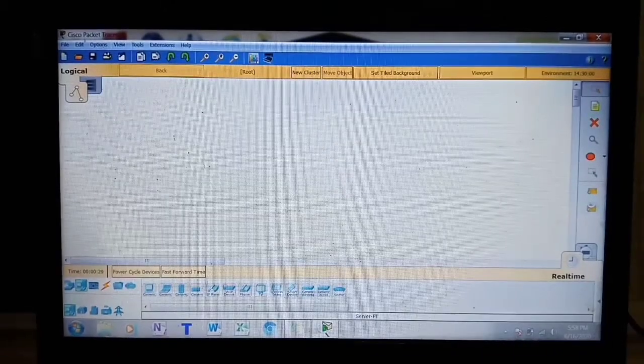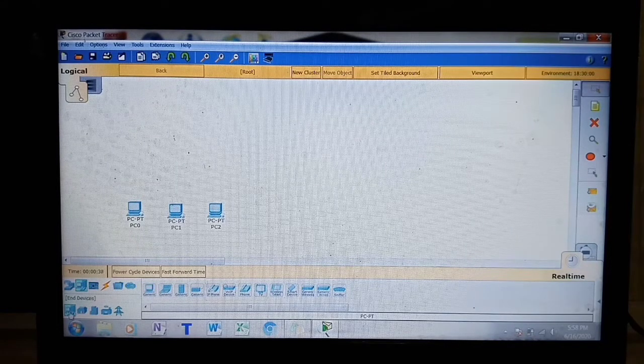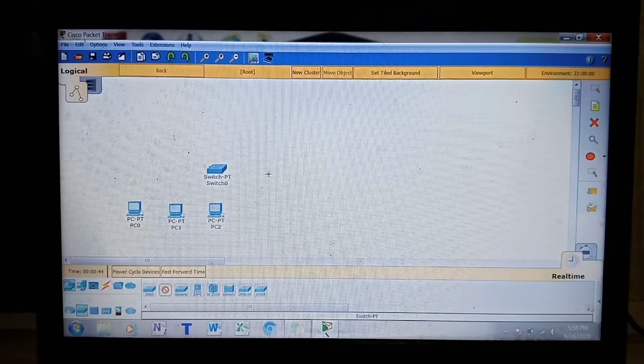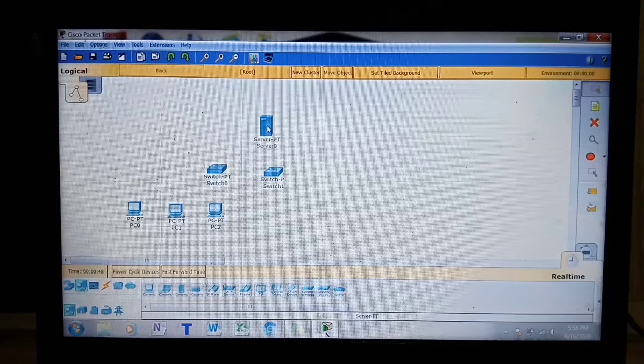So for this activity, all we have to do is open the Cisco Packet Tracer, drag 3 PCs, 2 switches, and 4 servers to the platform area.